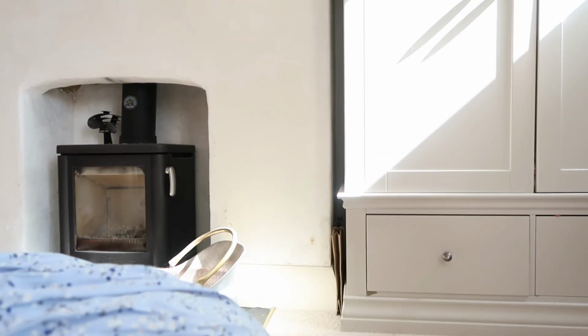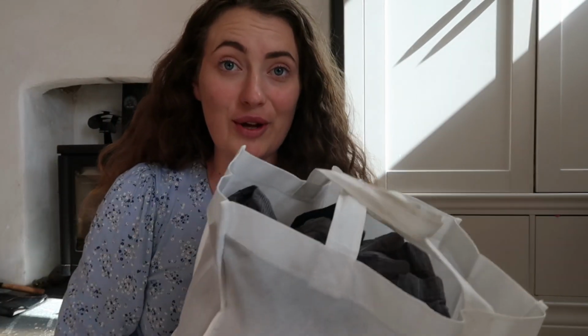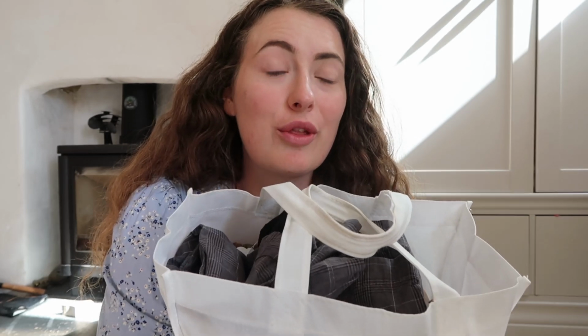I also picked up a huge bundle of vintage clothes and they were selling them for 3 for £10. Now if you don't know, I have a reselling business where I buy stuff for cheap and then resell it on for a little bit more, pre-loved clothing, just to make a little bit of extra income, because a lot of my content creation doesn't pay the bills. It doesn't even pay, especially YouTube. I'm not monetized on YouTube yet, so I've essentially turned my hobby of buying clothes into a small side hustle. So I thought this was perfect and I picked up £50 worth because I got very excited.